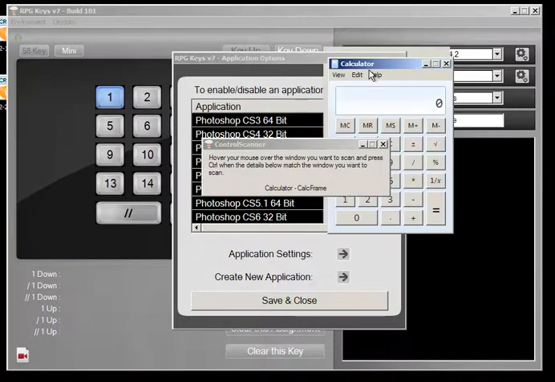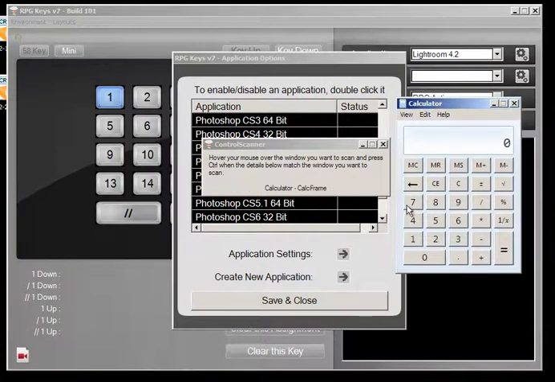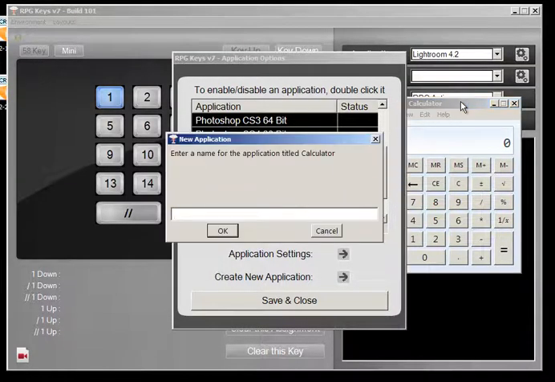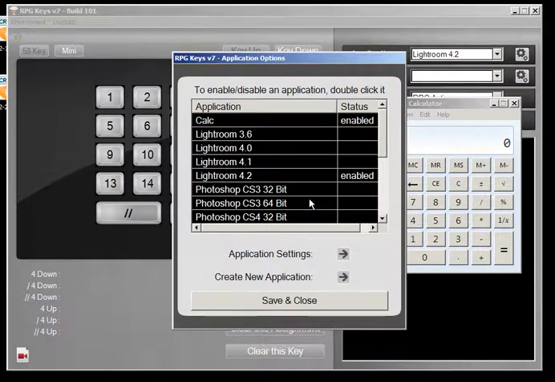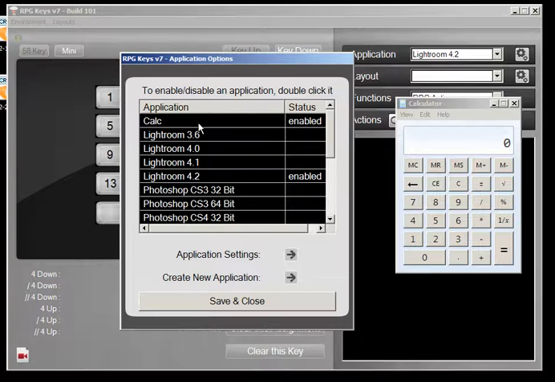I'm going to bring the calculator application into this program. I'm going to put my mouse over the calculator, click the Control key, and I'm now going to give it a name. I'm going to call it Calc. Okay, and now the RPG key will work with your calculator application.